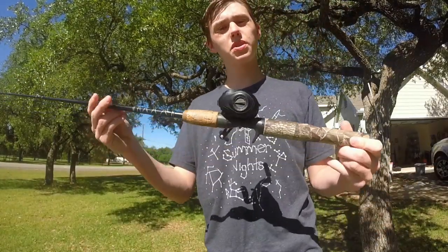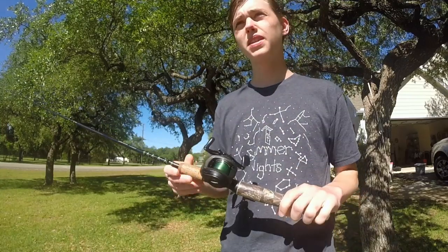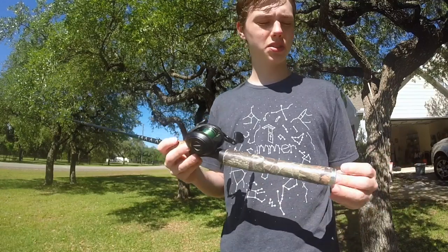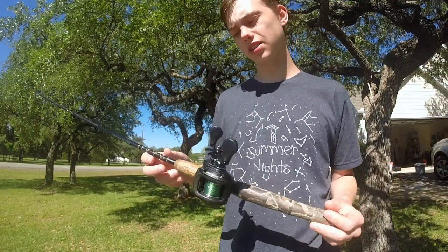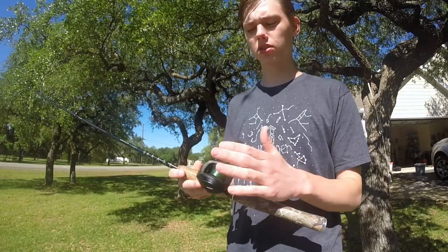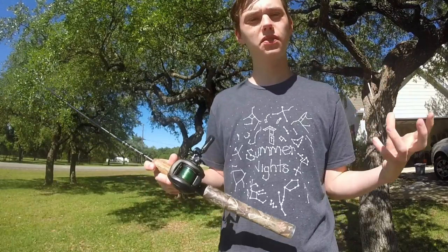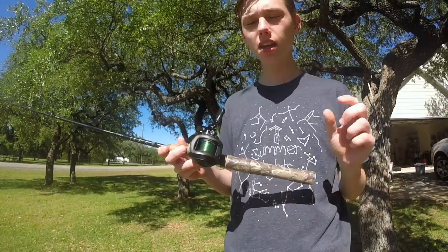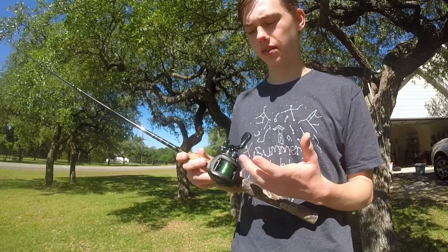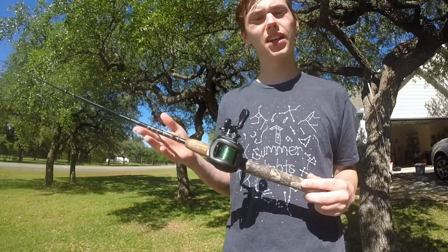What you will notice when you first pick up a baitcasting reel is they mount on top of the rod. They seem very similar to someone who doesn't know a bit about them to a spincasting reel, which also sits on top of the rod, but that is a closed face reel. This is an open face reel. The spincasting reel, which is your normal push button fishing reel everybody starts with, actually uses the cone on the front to narrow the line, slow the line down, and keep you from getting tangles. Baitcaster, there's nothing, so that's where you hear the term backlash come in.